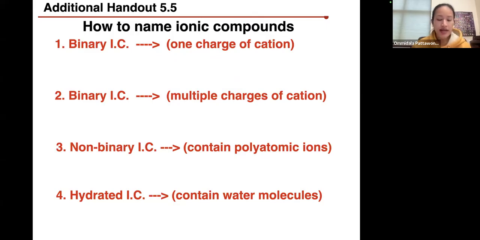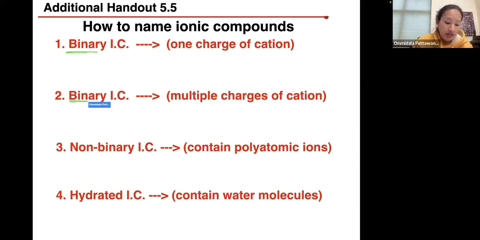So you might see that some ionic compounds will have several names. It's just because one might be the systematic name and the other might be the common name that people know about. What I'm going to teach you is the systematic naming, which is what we call the IUPAC name. There are four different types that you will need to know. The first one is when you're looking at an ionic compound that contains two types of element. Since we have only two of them, we call them binary, bi meaning two.